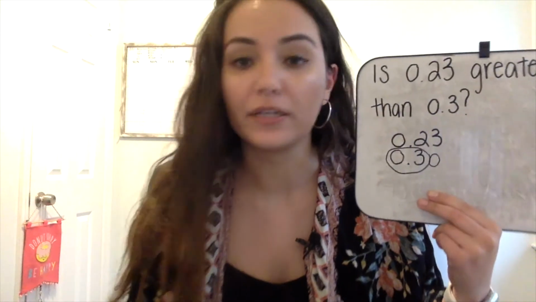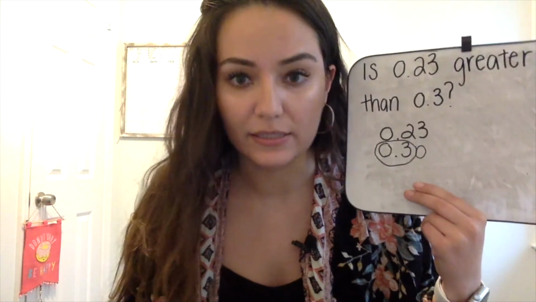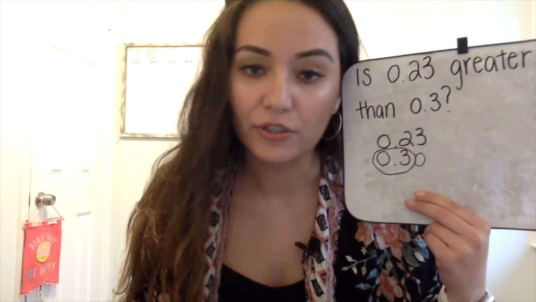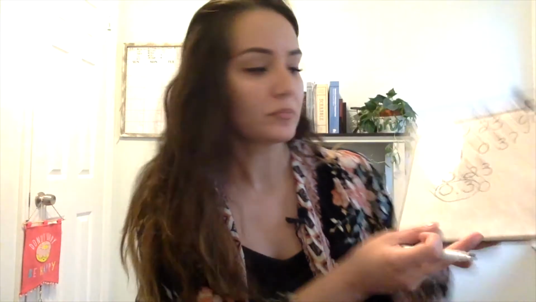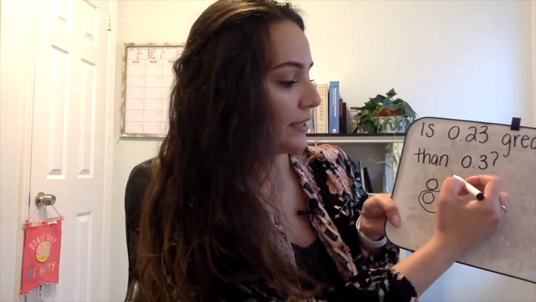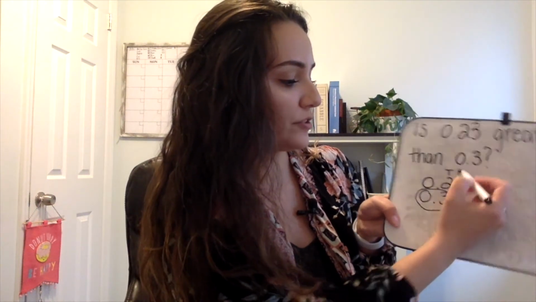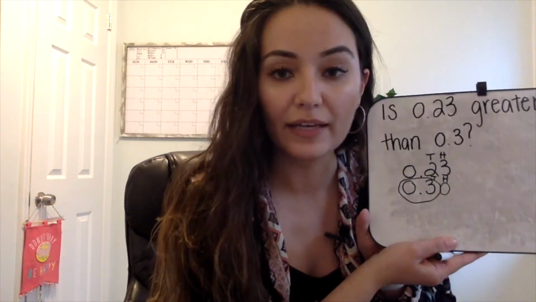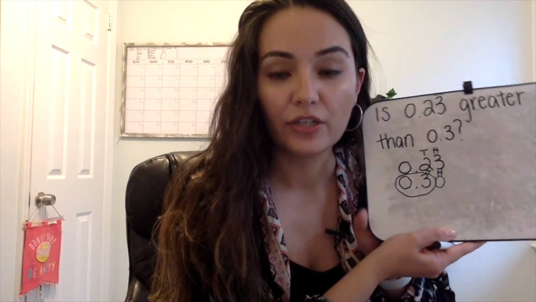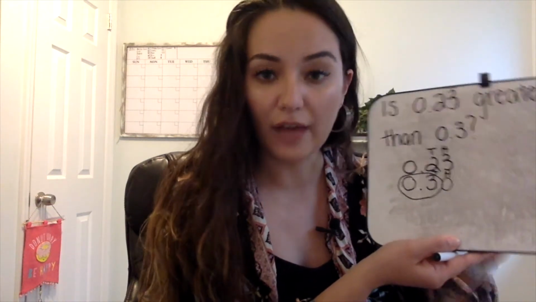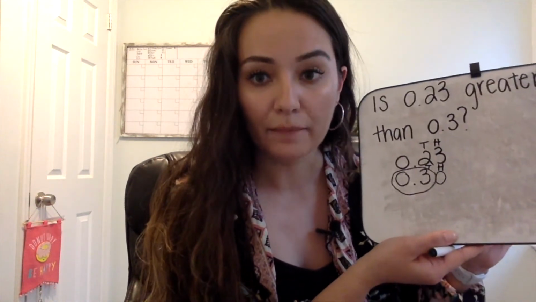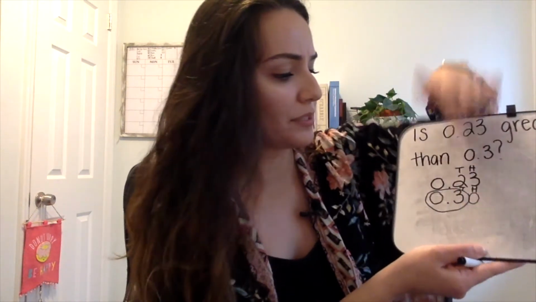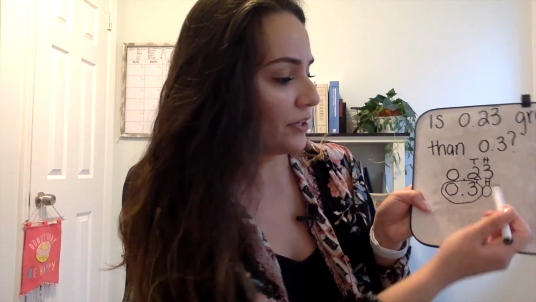You need to tell them, write it down, maybe in two or three sentences. How did you know that? How did you figure that out? Okay? So remember, this is the tenths place, this is the hundredths place, this is the tenths place, this is the hundredths place. I want you in your answer to use the place values to help you. What number was in the tenths place here? Was it bigger, smaller?